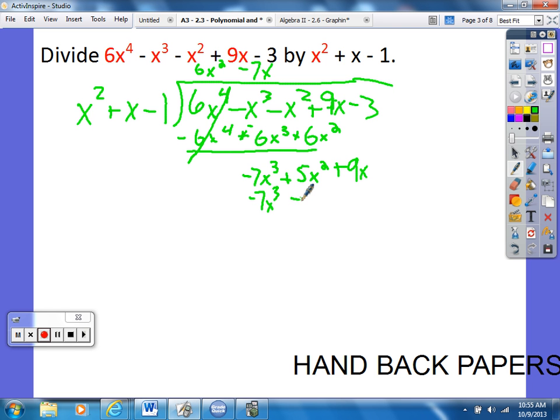Good. You're doing right. Negative 7x squared. Good. Very good. So now what do we do with our signs? Change them and then we'll add. Good. So go ahead and change your signs. No. You just change it to a plus. You don't change it to plus and negative. You changed it to a plus, and then you put a minus sign there. There you go. Now add your columns. Good. Hand that off.